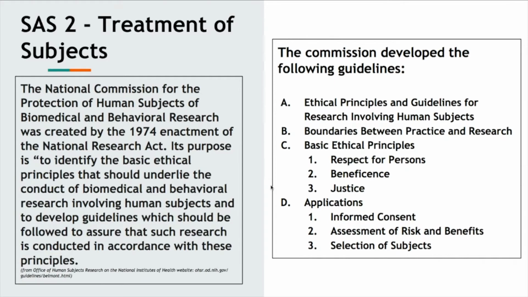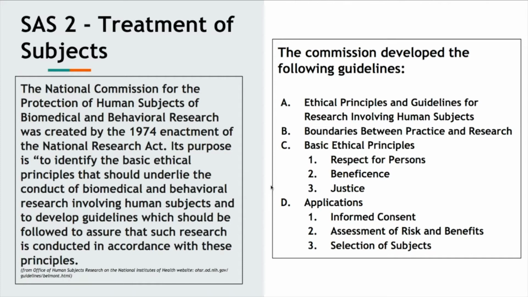So informed consent is respect for persons. Informed consent simply means we're going to make sure that whoever does this survey, whoever is involved in this experiment or this research study, is informed of both the benefits and the risks that are involved with taking this thing. We're going to make sure that they know what is involved. 2, beneficence: assessment of risks and benefits. That goes along with informed consent. We have to be perfect and tell them exactly what the risks and the benefits involved are, so they know. Informed consent involves that.